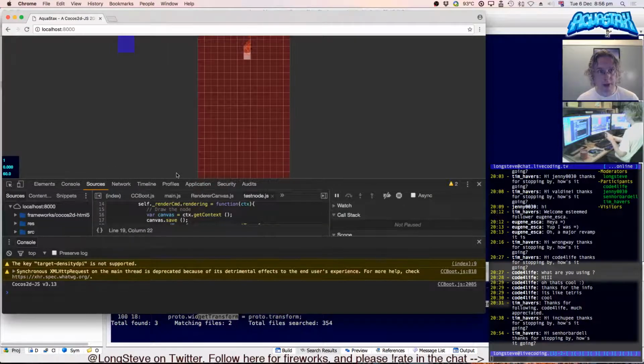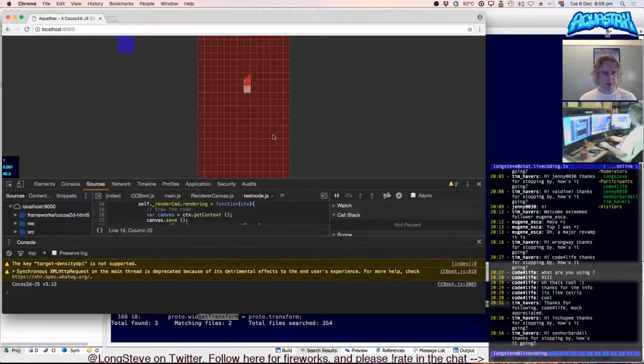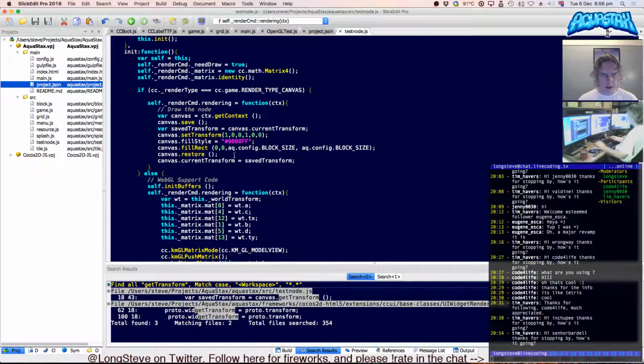Right, so that's drawing my square in a fixed place by the looks of it. Is it 0, 0? Yes, so I've set the transformation to the identity, which has brought the coordinate system back to basically the start of the canvas of the screen area, and it's drawing it up there, 0, 0. Right, that's quite useful. Although interestingly, it's using canvas coordinates, I think, which is 0, 0 top left, not Cocos2d-JS coordinates, which is 0, 0 bottom left. I might be wrong on that, I can't remember.